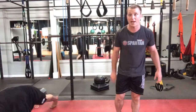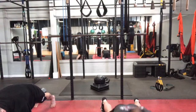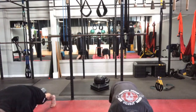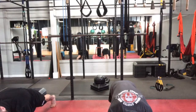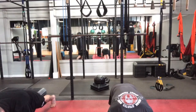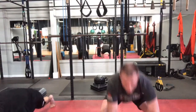Five push-ups, hold your plank. Five and plank. Keep holding, keep holding. Hold the plank, hold the plank, Hank. 10, 9, 8, 7, 6, 5, 4, 3, 2, 1, up, shadow box.